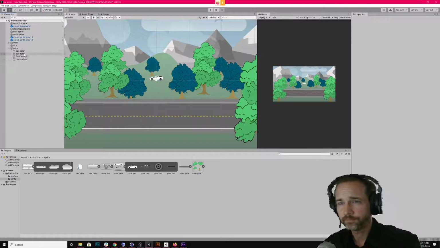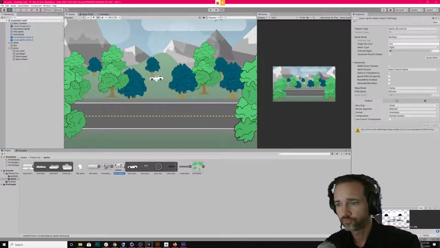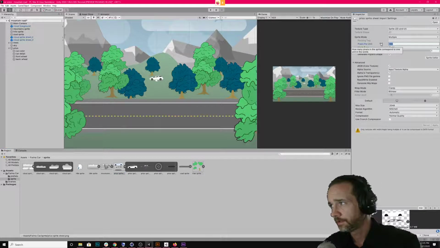We could do that with the sprites. If we come in here, there's a pixels per unit that we're at. And I believe this will scale up. Let's see. If we say that it is smaller, it'll change the relative size of what we see in there. So this is like changing the scale of a mesh. We say apply. There we go.